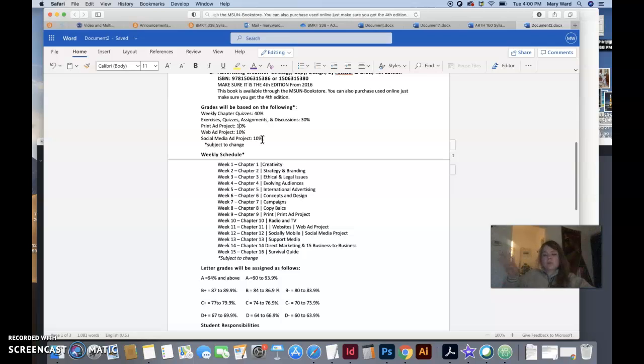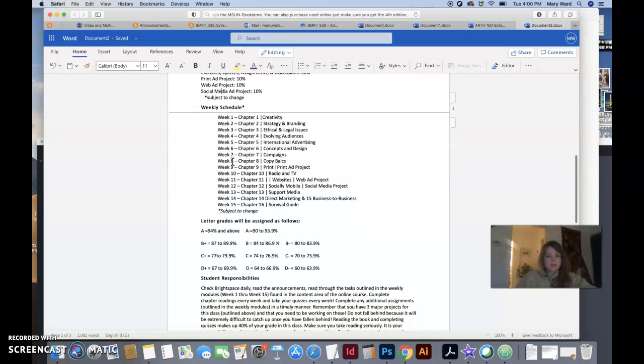And there might be multiple ads in this project. So there might be like 3 print ads, 3 web ads, 3 social media ads, and that's kind of a group of ads that's going to be part of the project. You'll get the details on these. I'll put the project worksheet with the tutorial videos and all that stuff in a weekly module and get the due dates in there in time.